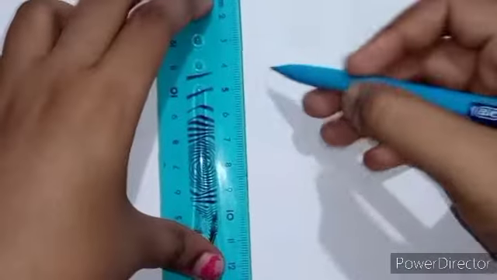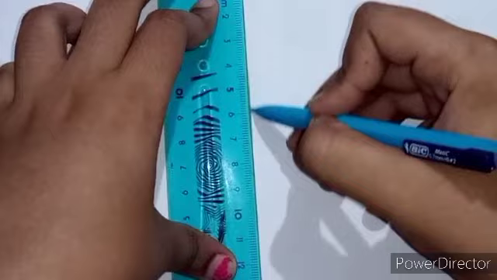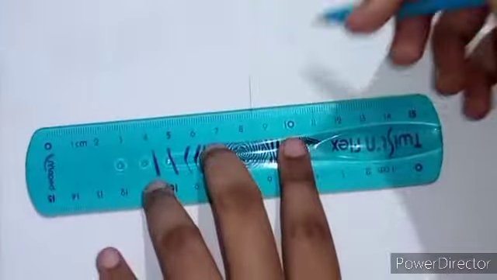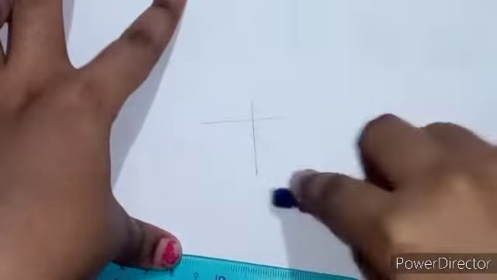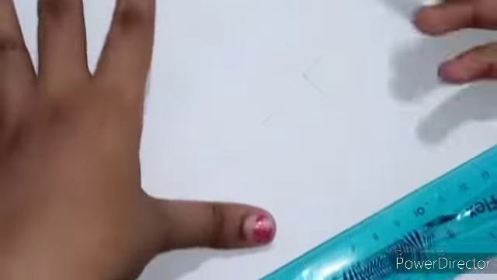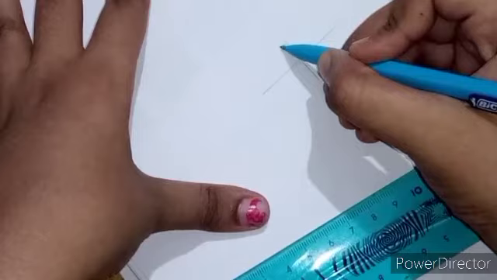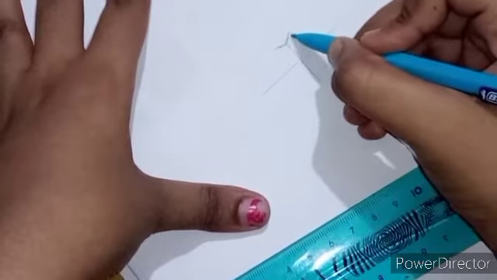Let's start drawing, friends. The length of the line depends on you according to the size of the lips you want, so draw the lines accordingly. On the top of the line, draw a V-shaped line like shown.